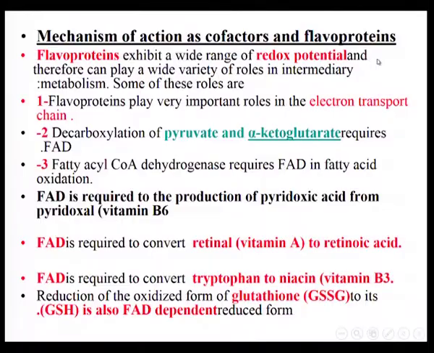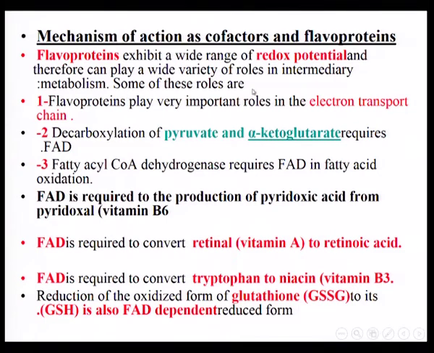Now we are going to look into a little more detail where exactly this mechanism happens. Okay, so you see what we call the redox potential. They play a wide variety of roles in intermediate metabolism, or intermediary metabolism. What do you mean by that? When there is a series of metabolic reactions happening in the metabolism of macronutrients like carbohydrates, proteins and fats, you do have to count on the redox potential of flavoproteins.